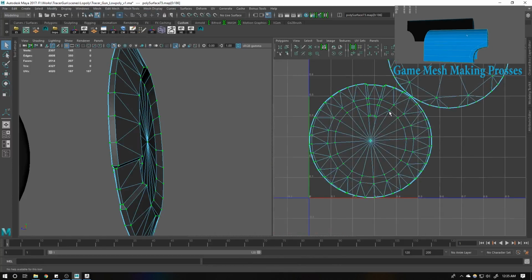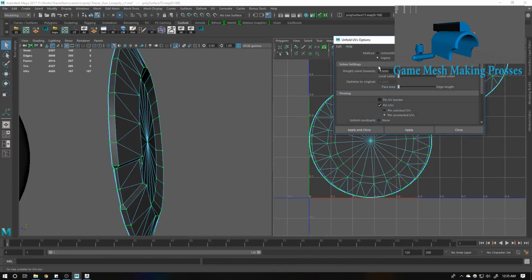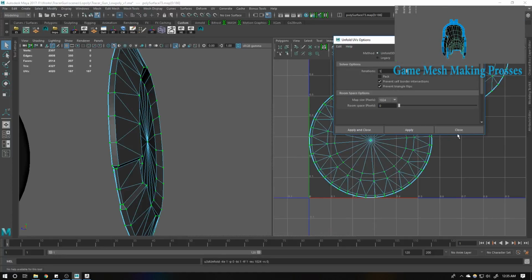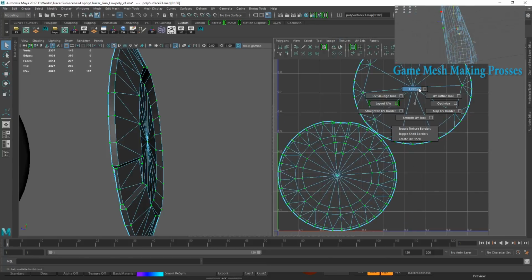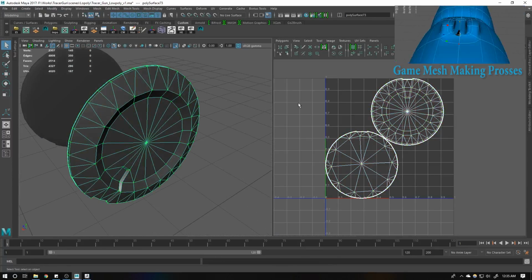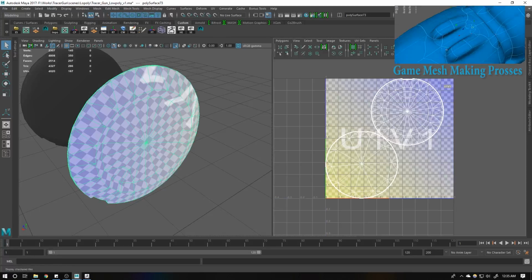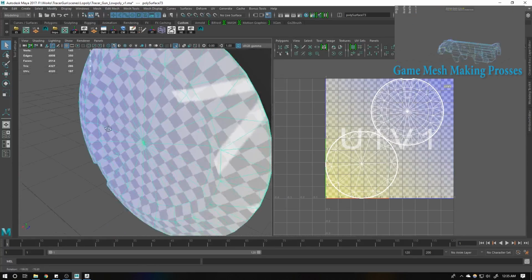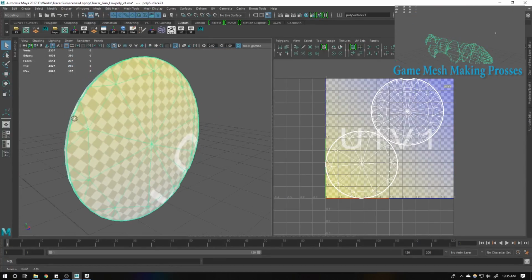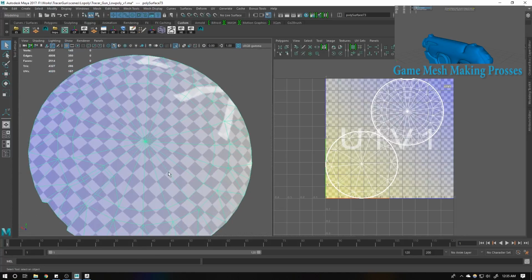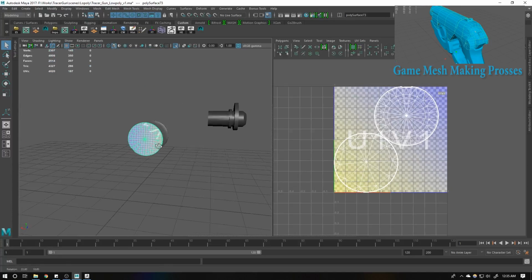Okay, so set your unfold setting to unfold 3D. It will give you the best result. Yeah, so you can apply a rough checker over here. If you want anything specific, you have to connect it in your materials. Okay, so your checker should be square everywhere. Okay, I like this one.